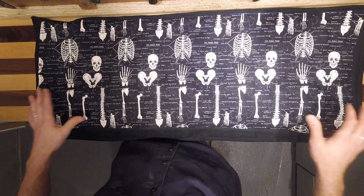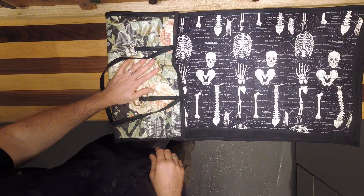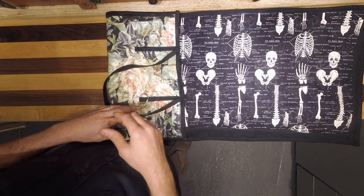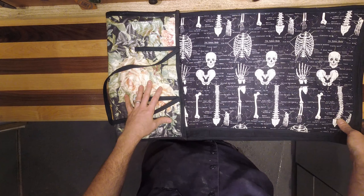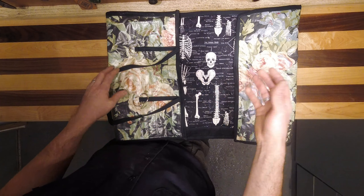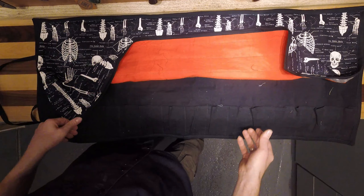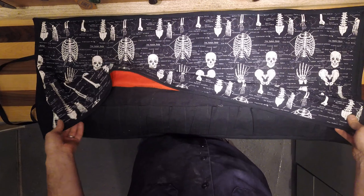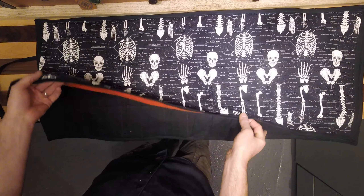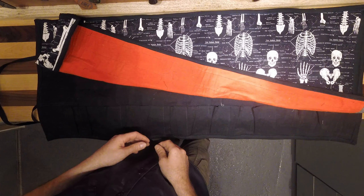We do custom work. People have asked us about taking an old jacket they loved but has seen better days and making it into a chef's roll. I literally took my old wax cotton duster and gave it to my wife, and she made it into a chef's roll that actually sold over Christmas. We can take other pieces of fabric, jackets, coats — whatever they are — and turn them into something useful. If you're interested, contact us, let us know, and we'll talk about your project. Thank you.